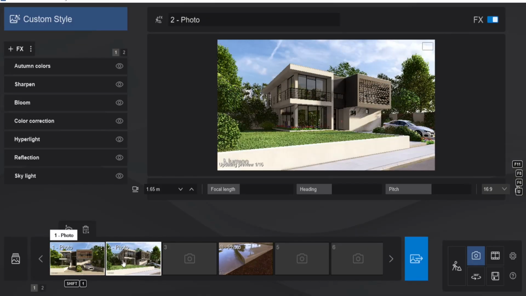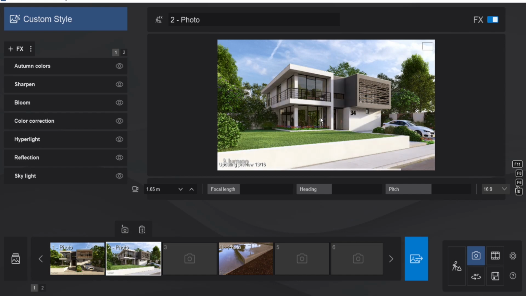Now the exact list of effects is applied to this one, and you can see that the effect is almost the same, and we can press the render button to see how this one looks as well. So after we have exported everything, we can finally see how it looks, and as you can see, here is the final result.